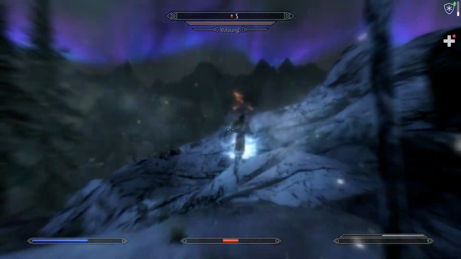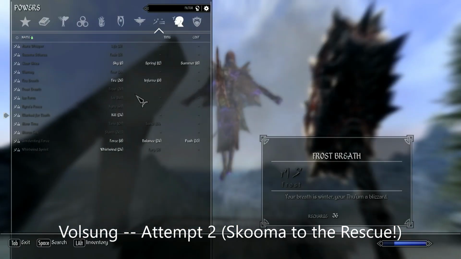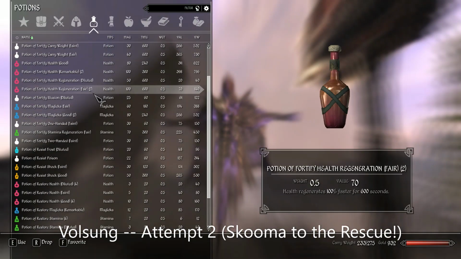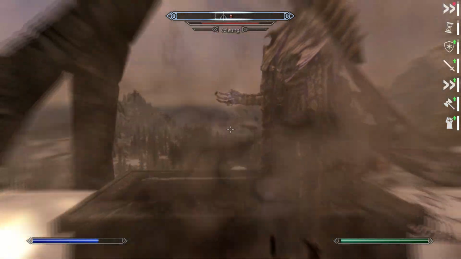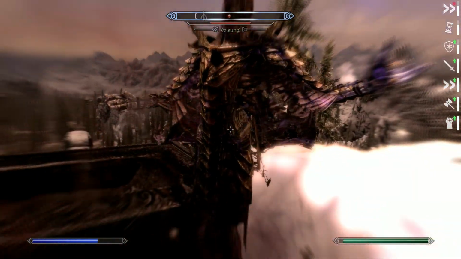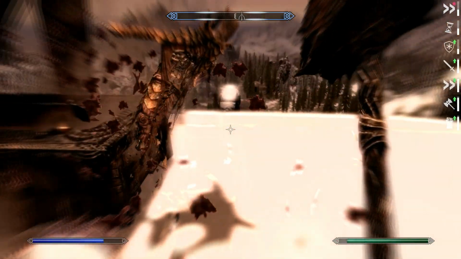So I reload and come back a little bit better prepared, this time with Skooma, to get a nice boost both to my damage and to my stamina, and I decided to just go with straight physical damage using Volendrung, and as you can see, this works much better. I'm able to break him down before he can really get off any effective spells at all. It ends up being one of the fastest fights that I had, and I'll just thank Skooma for that, even though it did kill me once, which I didn't record.